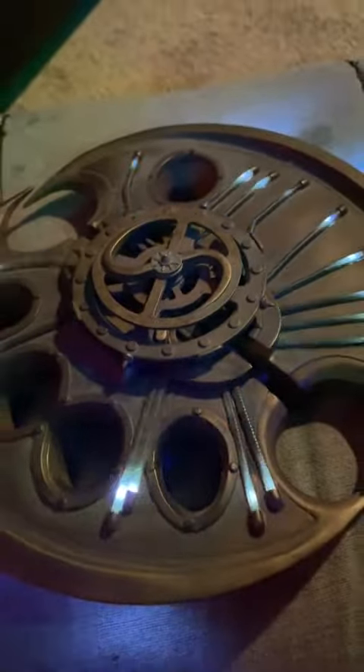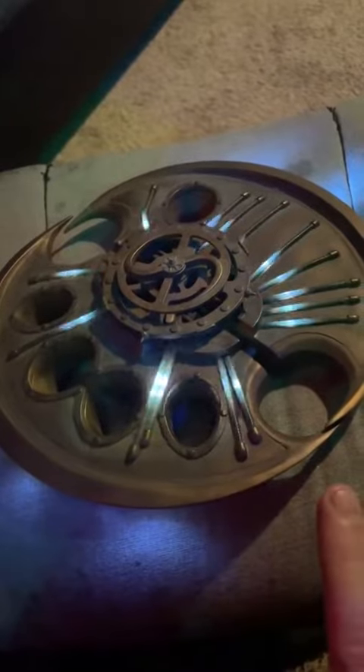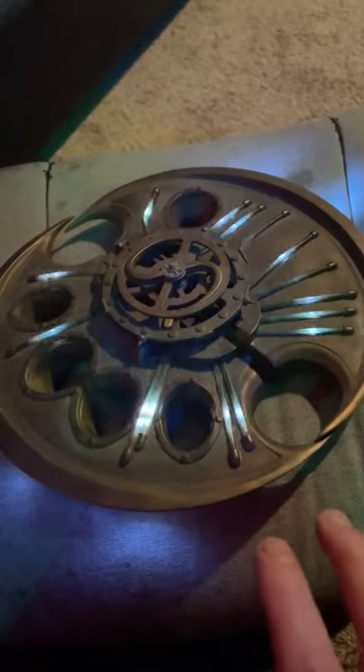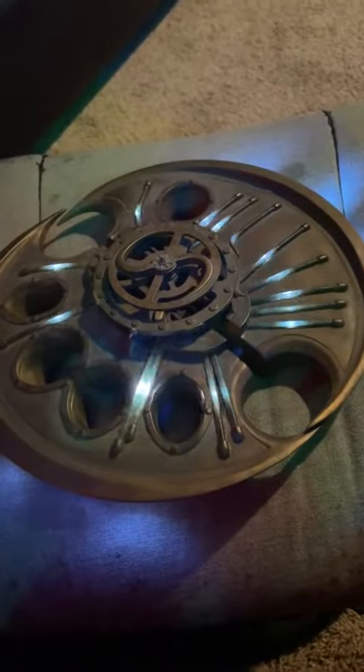This is one of the pieces I'm starting off with in the predator collection. I'll show you all the daggers, all the different pieces — the cannon, the shoulder cannon, everything that goes with it, and I'll tell you some of the stories too. I've had this for a very long time. I don't know if you can even find these anymore, but it's an incredibly nice piece. If you want to leave any comments please do, and please like the video and join our YouTube channel. Have a good one!